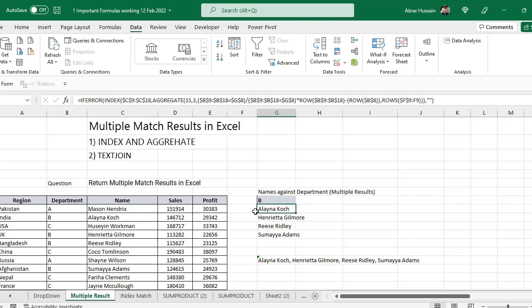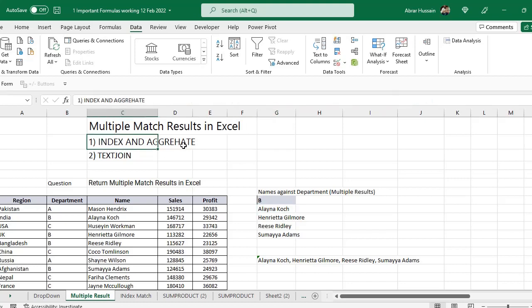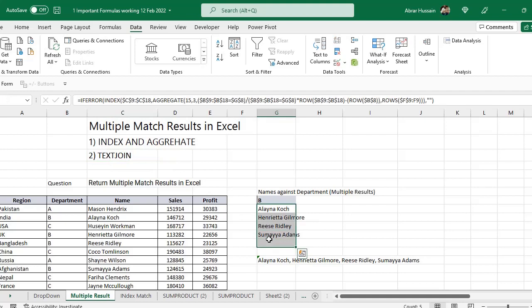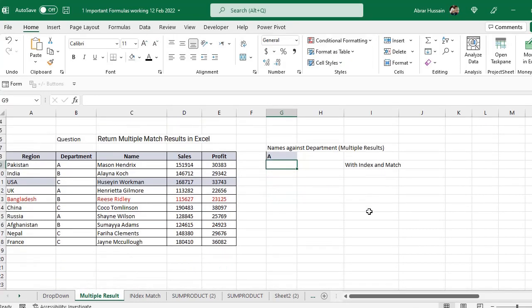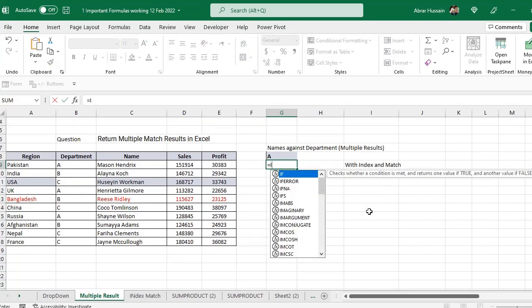So if you don't have the filter formula option, then there are INDEX and AGGREGATE, or TEXTJOIN. I will do this with three different functions and explain it, and then you can choose the relevant one.